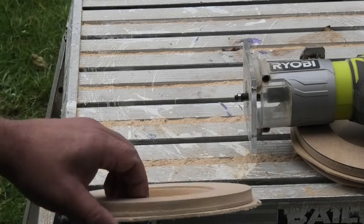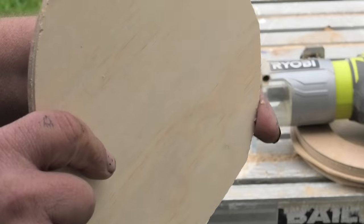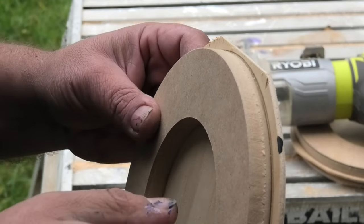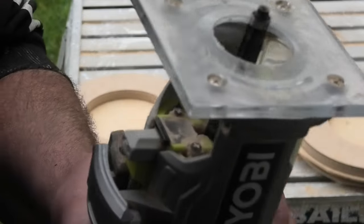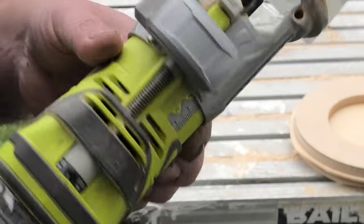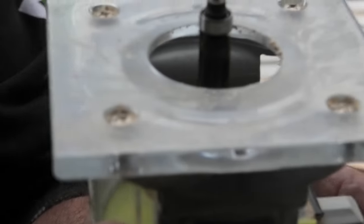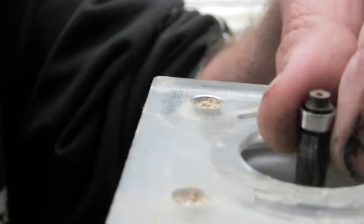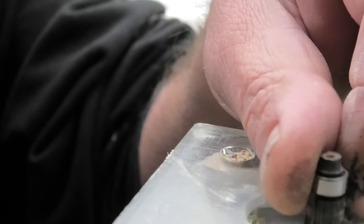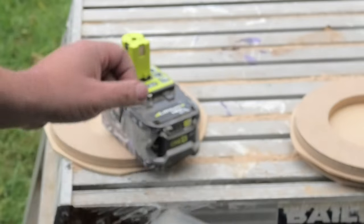Okay, so these have now dried overnight, nice and cool. So what we want to do is trim that with a flush trim bit. So what I've got is another little battery powered router like this. So a flush trim bit, let's see if it'll focus, is just a straight flute bit like that with a roller bearing on it. Okay, so that little roller bearing rotates up against the edge of our board.